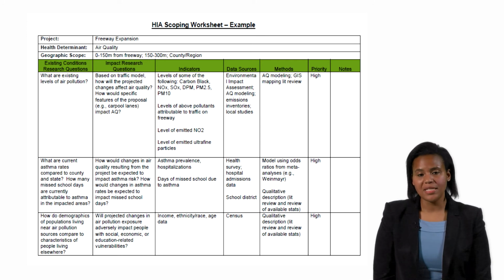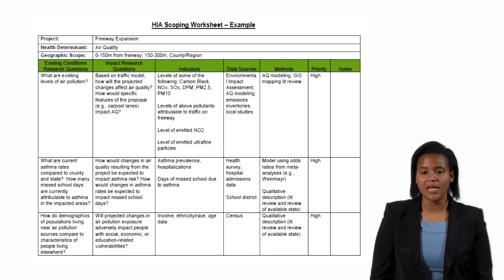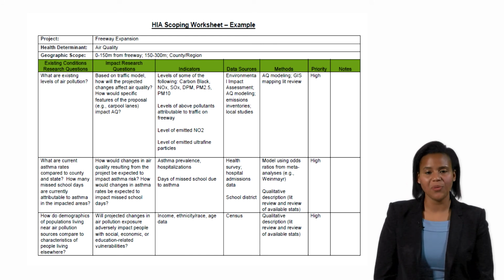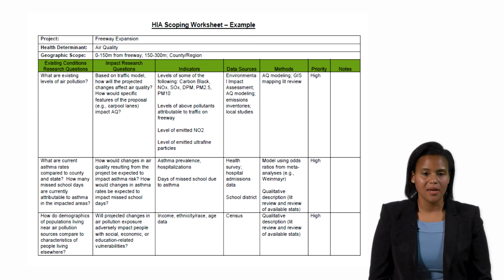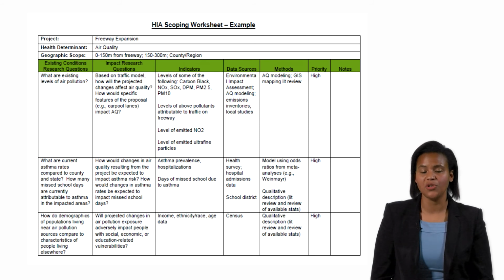So before we wrap up, let me just say again, I wanted to provide an overview of HIA scoping. There are a lot of tools and resources out there to help you with this step of the HIA process. I encourage you not to rush through this process. This is a time to really spend thinking through what's the scope of the analysis, what are the pathways, and creating pathways is really an art, and it's iterative, and you might see that it takes you a long time and your pathways change, and that's okay, because ultimately we want to develop research questions that are going to help guide the analysis, which will be part of the next step of the HIA process, assessment, which we will turn to in a moment.